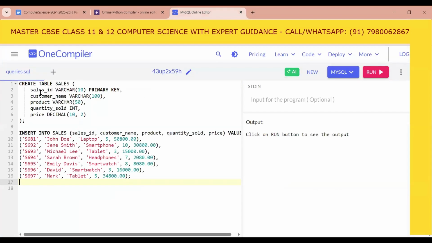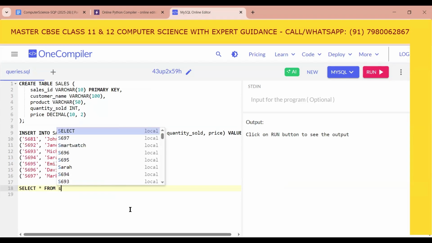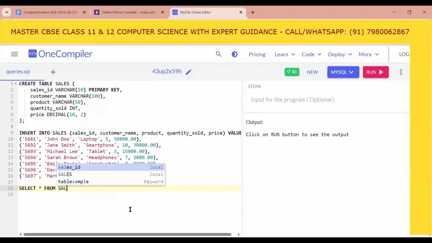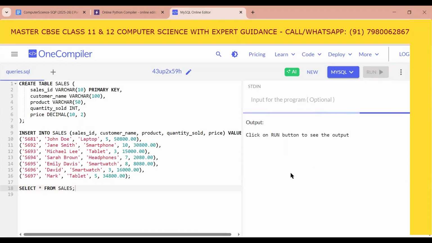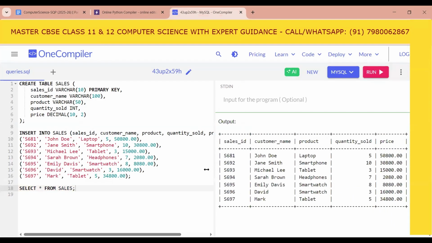I'm copying it here. So this is the sales data. If you want to see the data, I will write select star from the table sales. If I run this code, it will show me the data which is there. Okay, so this is the entire data.